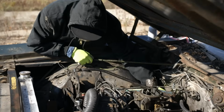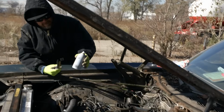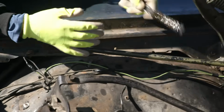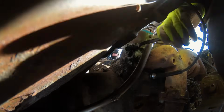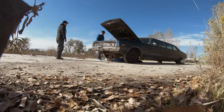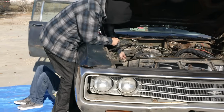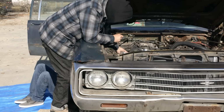I'm flying blind here. I really don't even know if I'm brushing the correct area because I can't see it. Can you feel the freeze plug from where you're standing? Yeah, it's going into a divot that I hope is the freeze plug. Can you see a hole in the freeze plug? Well, no, it's dark. There's not enough light. Maybe if you move the light, I can see it.